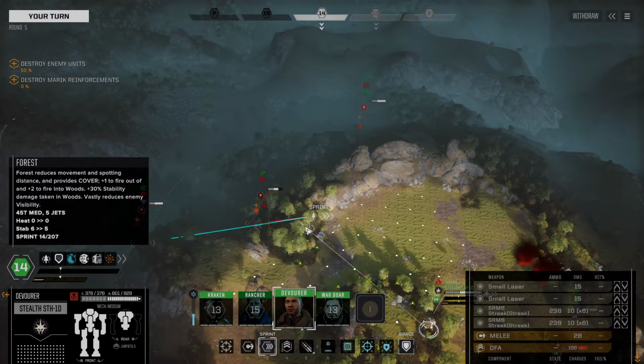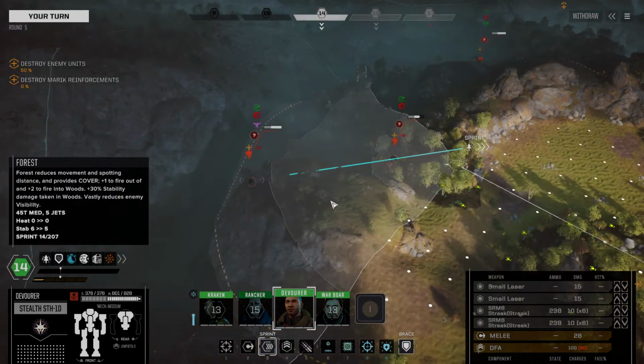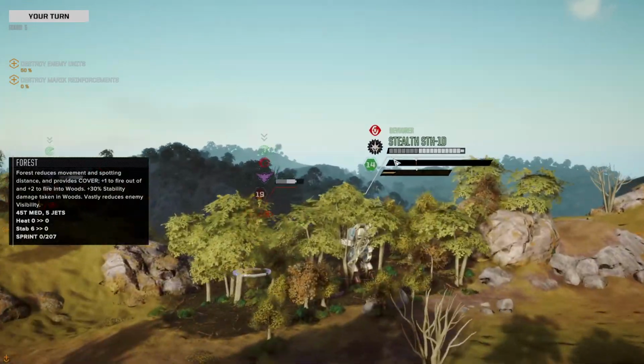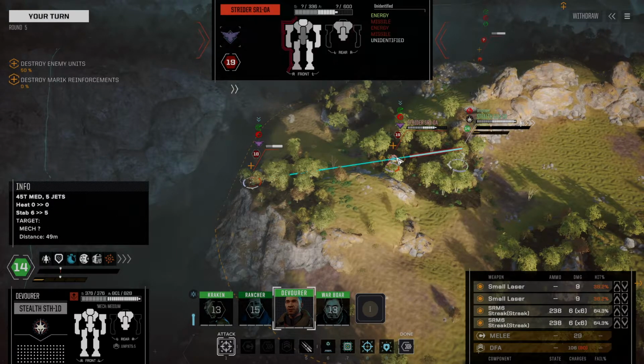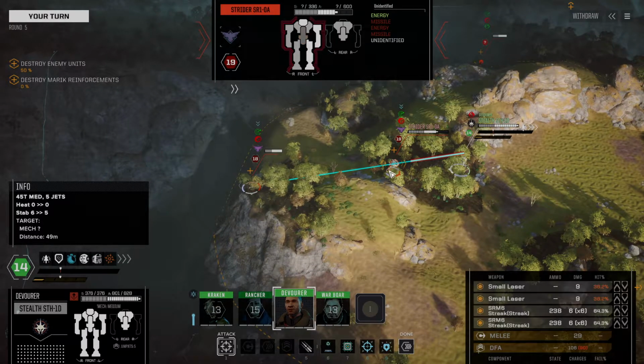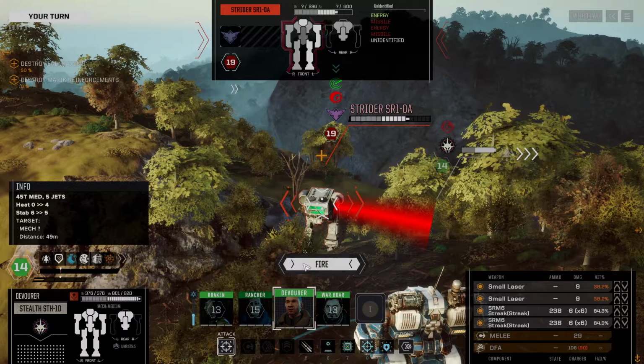Something like... Oh, is that... Yep, we do actually have a line of sight there. On my way. I'm just wondering what the hit odds are here. 64 versus 57. The Strider has taken a lot of center torso damage. We may just straight up kill it here.